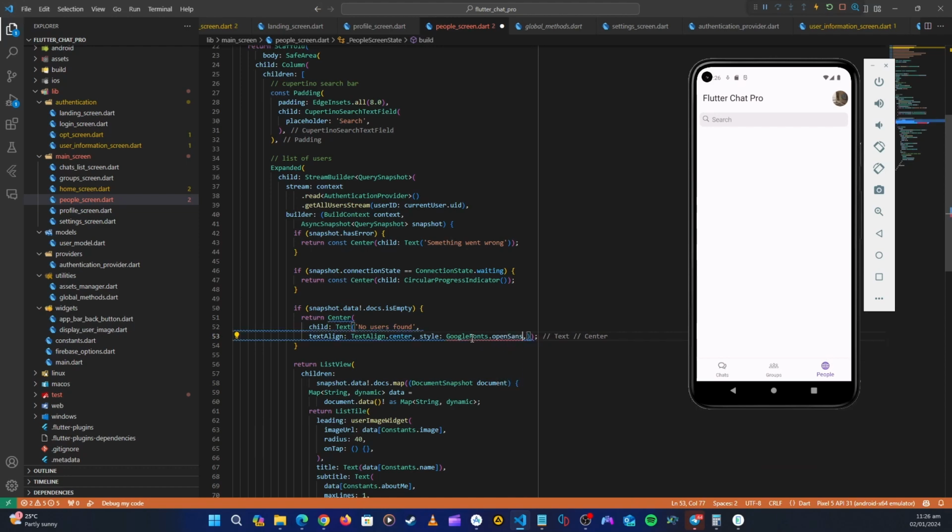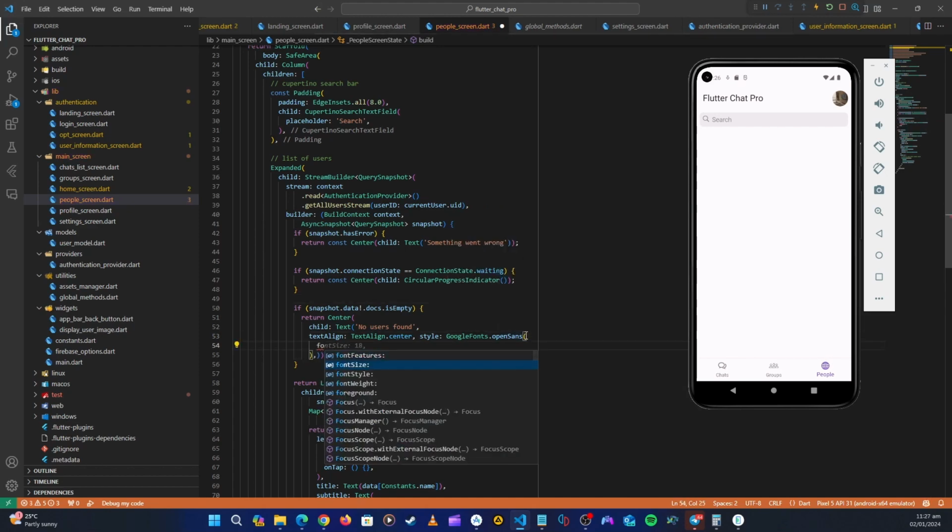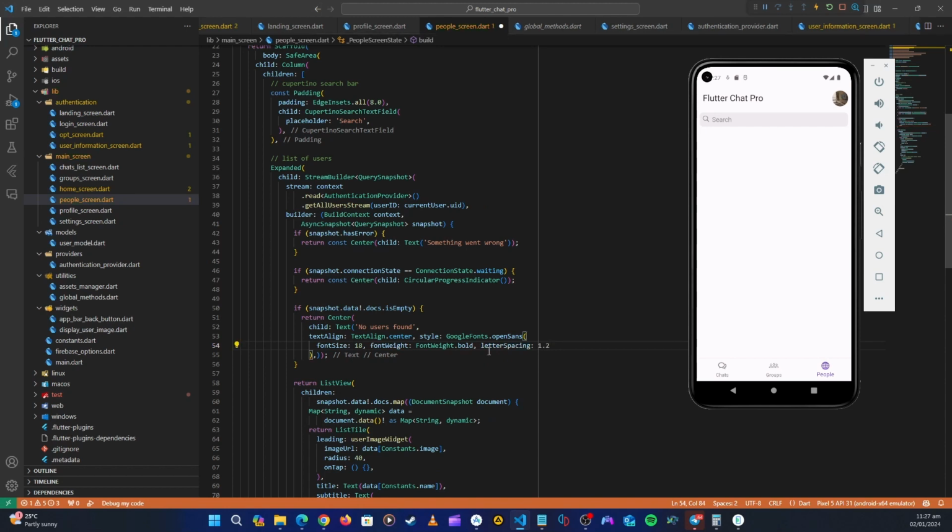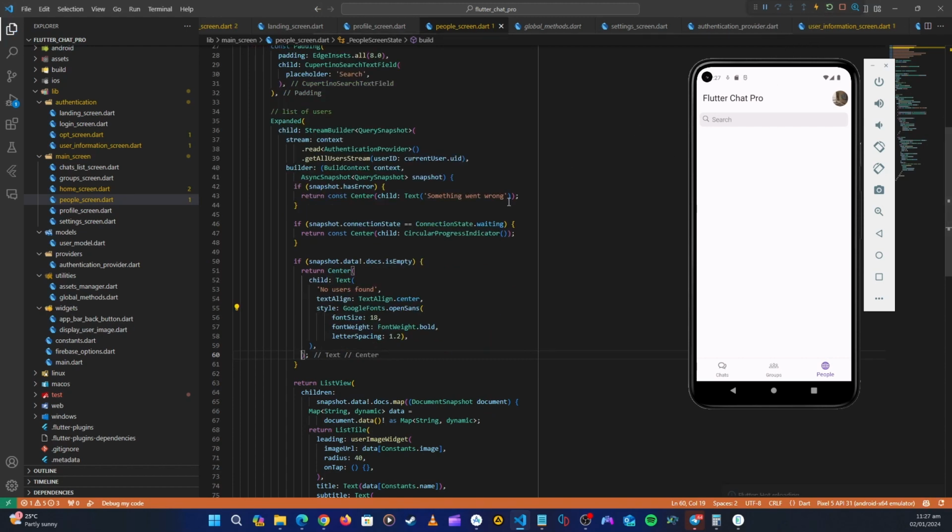You guys can pick the font that you want, but I'm going to be going with Open Sans. And then the font size, let's have 18, and then let's have a font weight. We can keep it bold, and then let's also put some letter spacing, which is 1.2 is fine. We can put commas there, and then a hot restart.